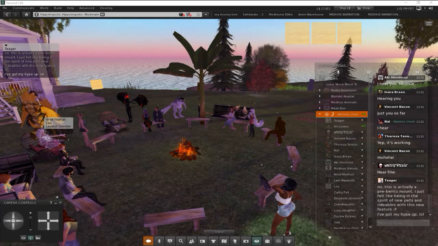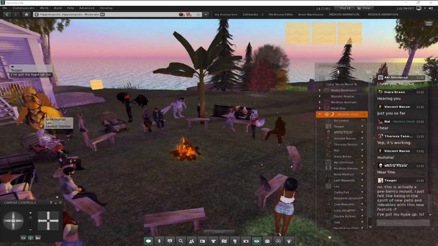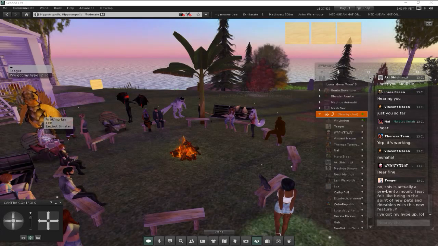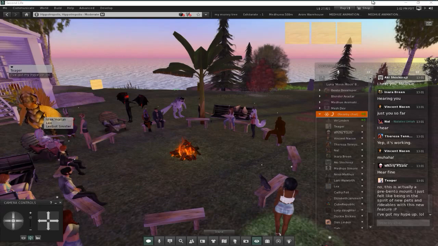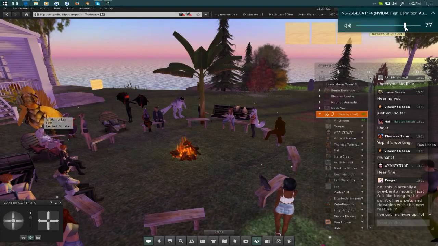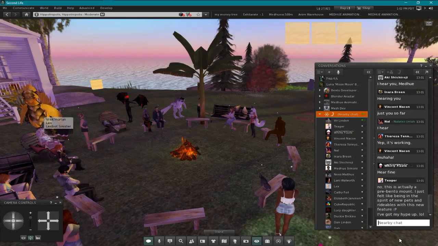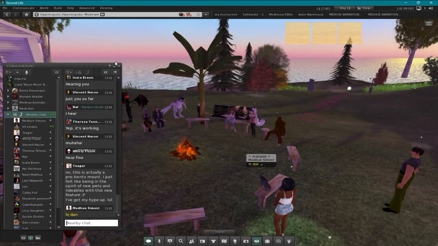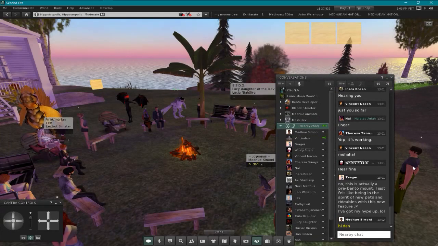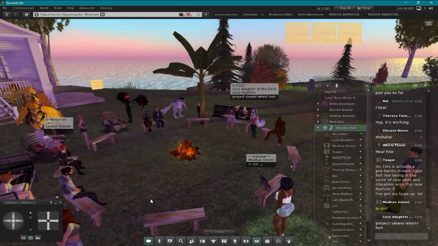We are still doing QA on Asset HTTP Viewer. I'm hopeful that'll be going out next week, but we will see. As usual, depends on the QA side of things. Other than that, we have been continuing work on the animated objects. That's coming along nicely. I've got a setup now where it actually connects up correctly to the simulator, a correctly configured simulator, so that anybody who's running the appropriate viewer can see what's going on.